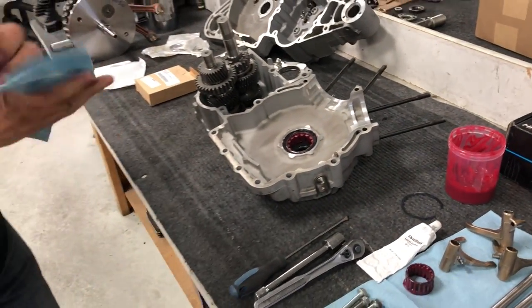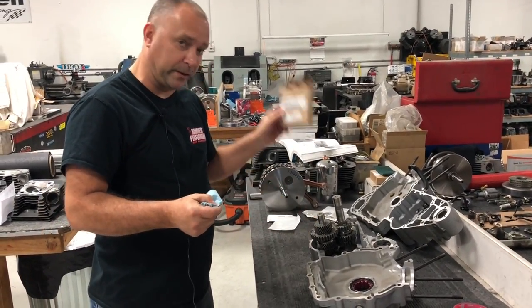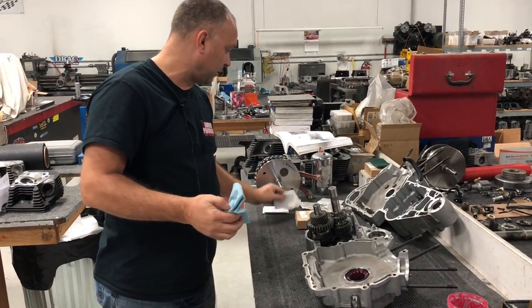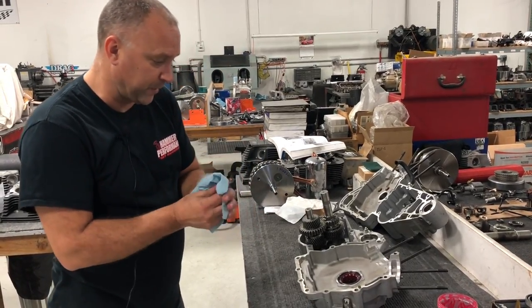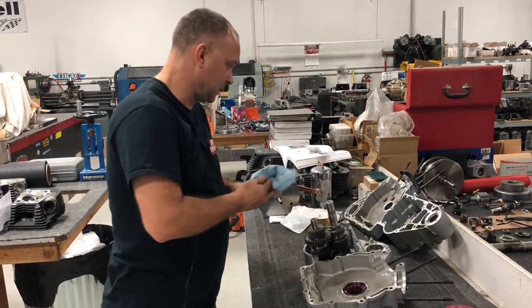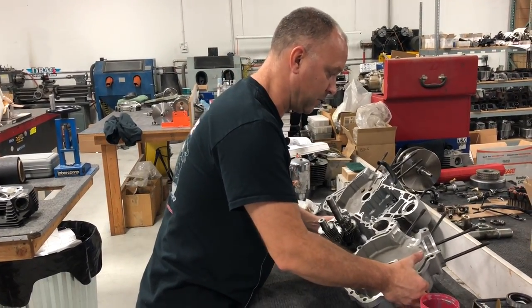So there we have it. We got our new bearing in, the Harley Davidson Screamin' Eagle lefty bearing. That's very important. That's definitely an upgrade from the stock bearing that's in there. Okay, set this case half aside for now.